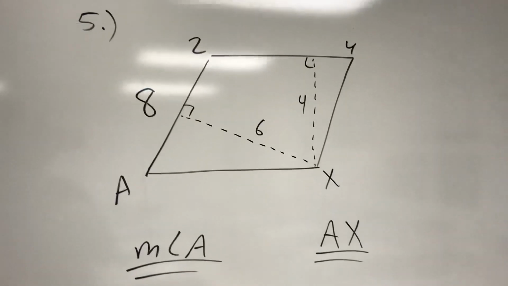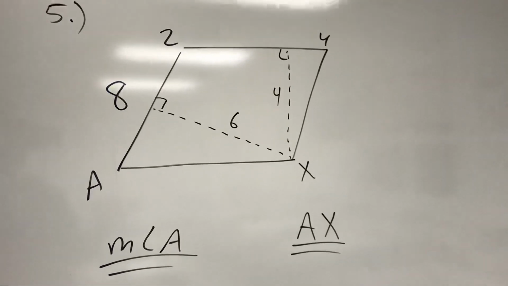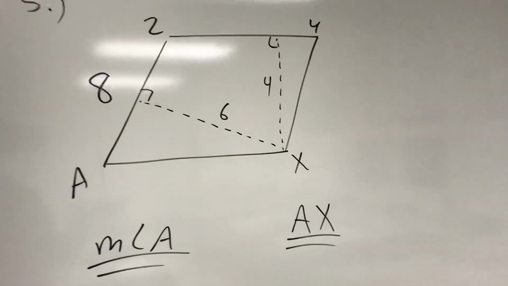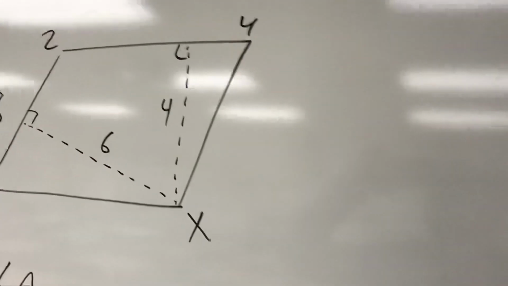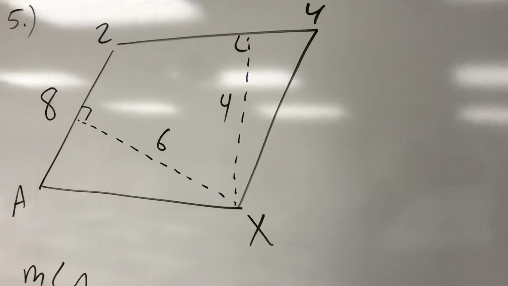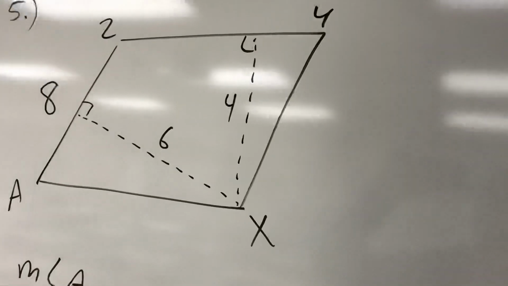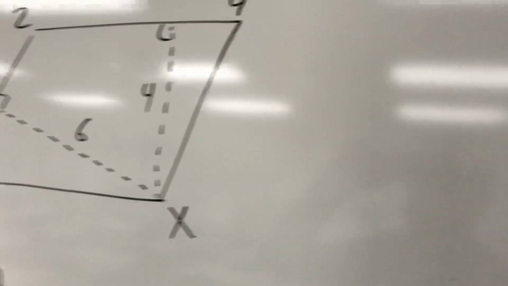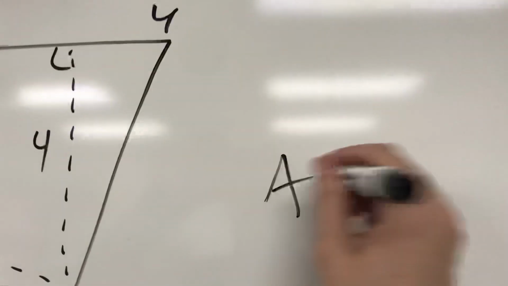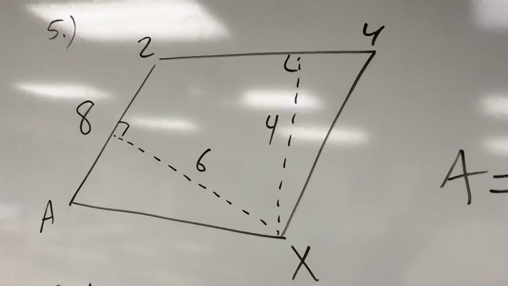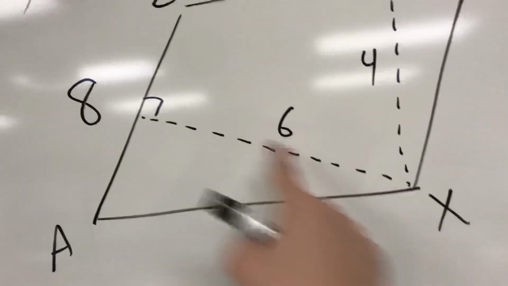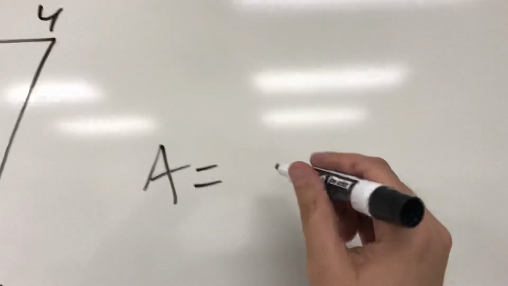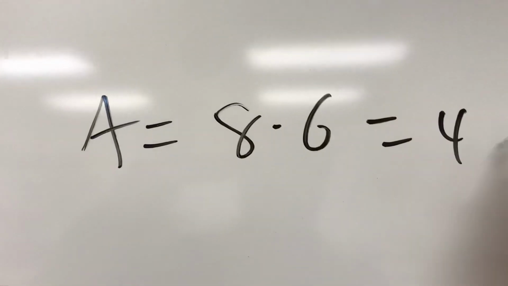The big idea is the shape that they gave you. I think the problem tells you it's a parallelogram. And a neat little trick here that comes up in our geometry book and might come up in the Springboard book as well. Remember, you can find areas of shapes different ways. And so, for example, the area of this, it's a parallelogram. You can take the base times the height, use this as your base and that as the height. So the area is going to be the base times the height, which is 8 times 6, which is 48.